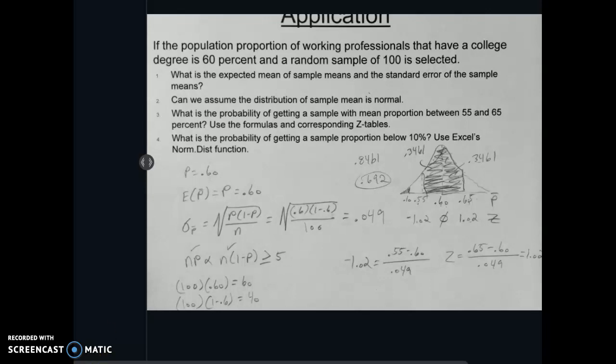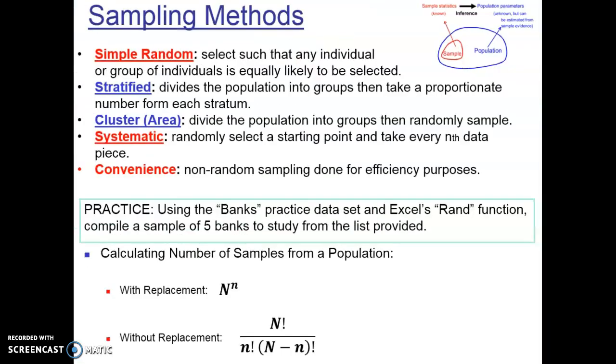Okay, let's move on and talk about the sampling methods. There are, in inferential statistics, many ways to perform samples. There's a simple random sample, which is where we select individuals such that each group or individual has the same probability of being selected. Okay, we've talked about that. That is critical to having a successful experiment, right? You always use random sampling in order to ensure that your sample represents the larger population. But there are other techniques that can be used as well.